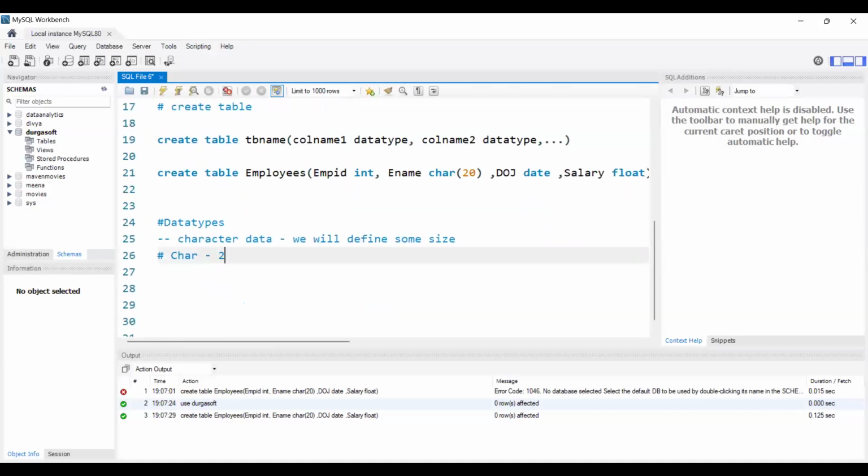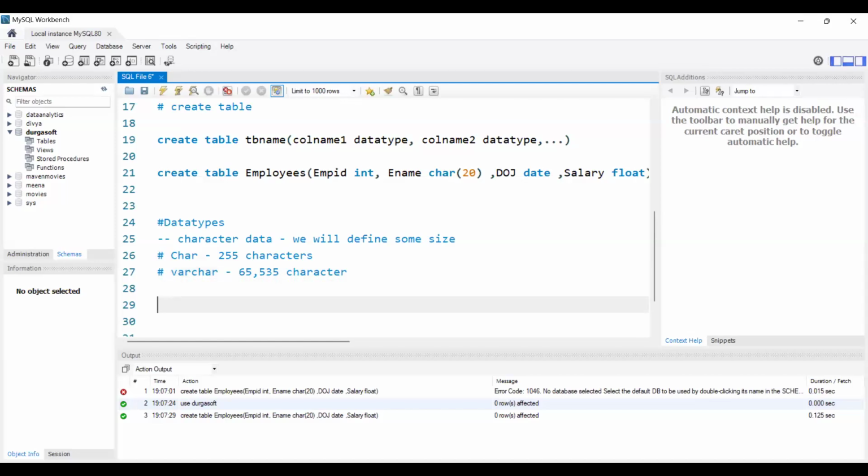So char stores up to 255 characters only, and varchar stores up to 65,535. This is the limit of the character length which char and varchar will store.